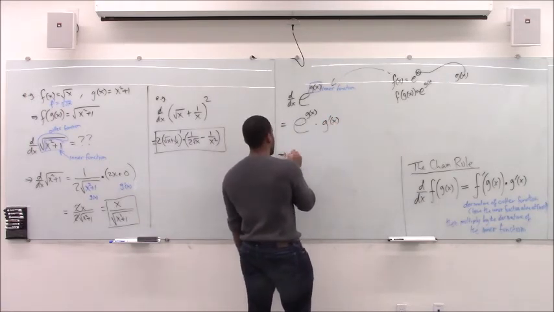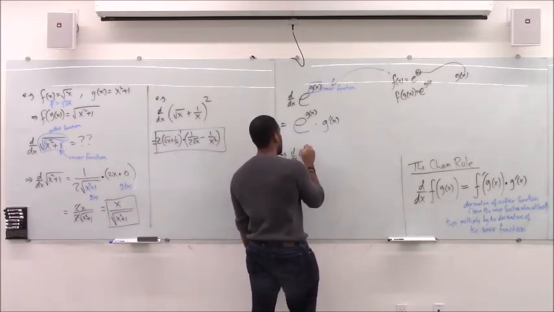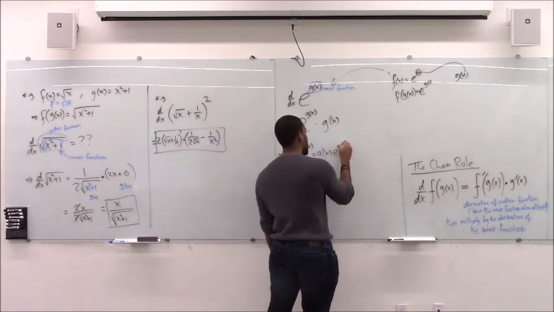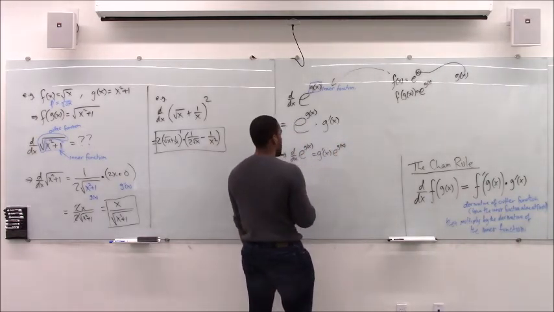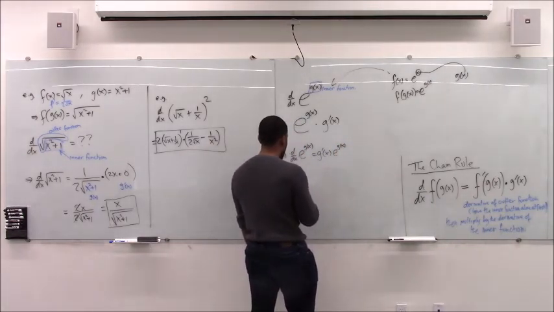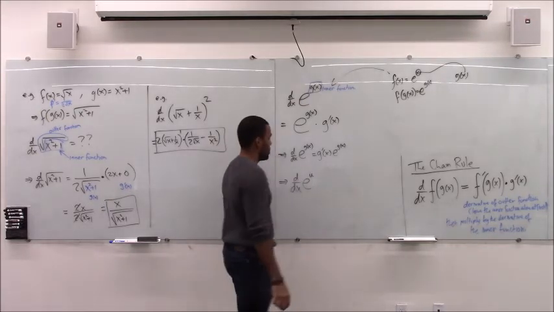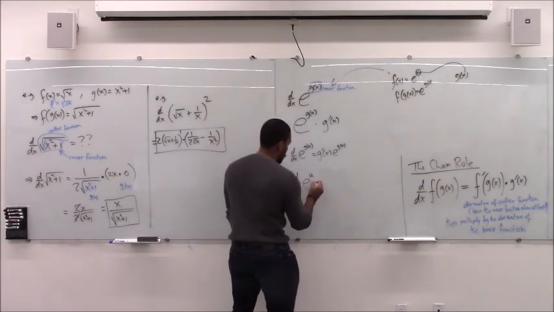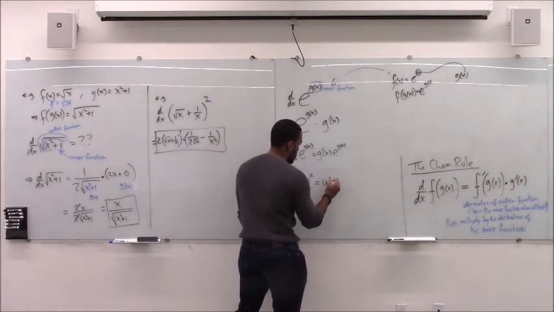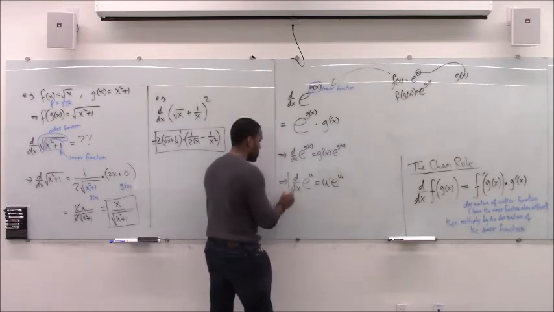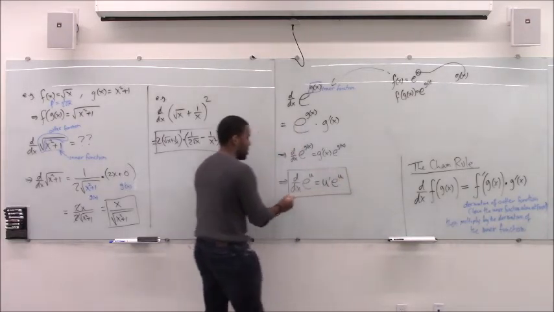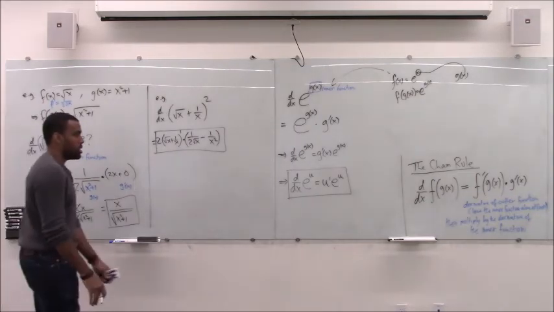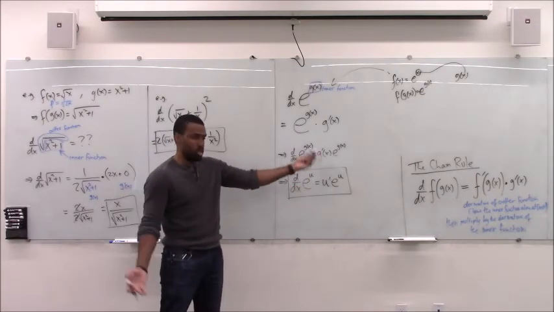So, in other words, if I wanted to differentiate e to the g of x, that's just going to be g prime of x times e to the g of x. Or, a little bit more concisely, the rule is usually stated in terms of some variable u. So if I had to differentiate e to the u, where u is some random function, the derivative is going to be u prime times e to the u. So the derivative of the exponential with base e is the derivative of the power times the original function.